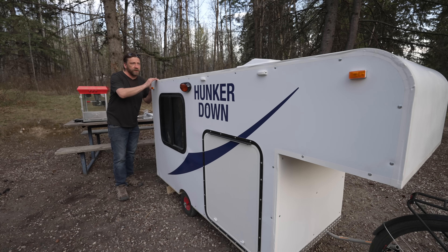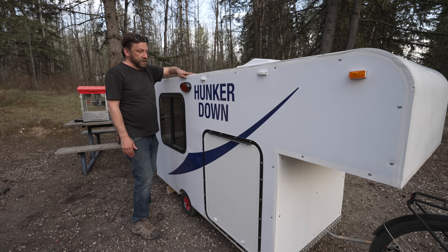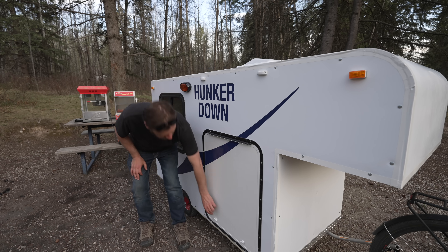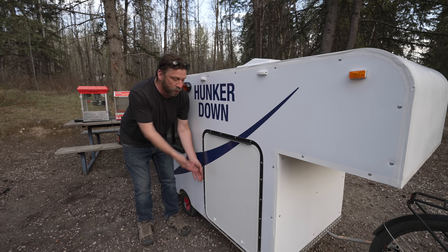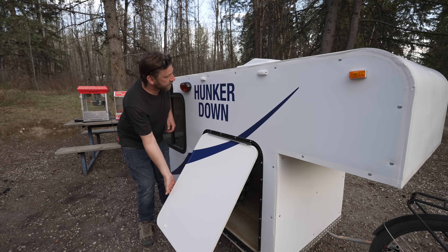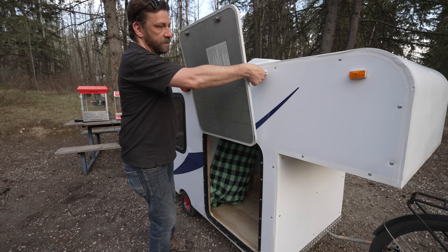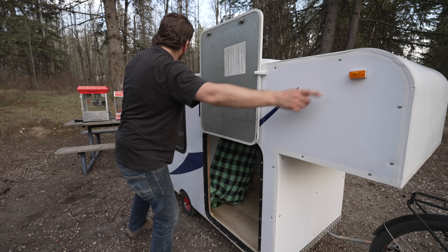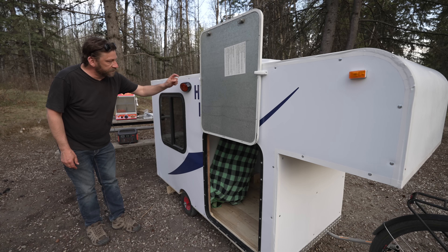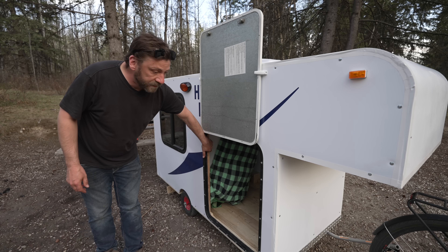Couldn't find any actual corner molding, so this is vinyl wrap tape from 3M — might do the job okay. Window from a used RV guy. Same with the access panel here — this was for a propane hatch on a camper. I can tell because of the propane warnings on the back. We got these little clips from an RV store. These lights were from Princess Auto in Canada, which is like Harbor Freight. We had to go find one of these — a little cheap normal light. Let's go inside.